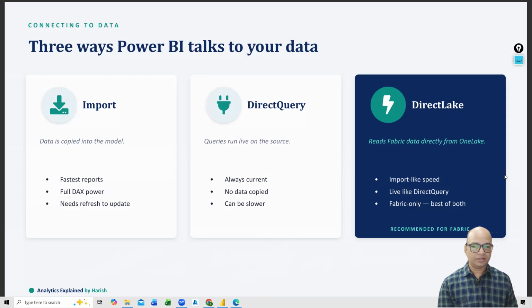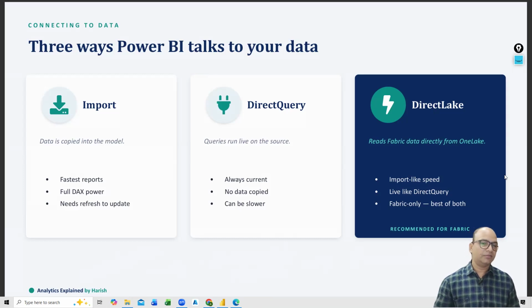If I say the difference between import and live connection, in the import method you are taking a copy of the data from the database. You create a query, and that is pulling the tables from the database, and then you are using that in Power BI. In import mode, basically, we have full control over the data.